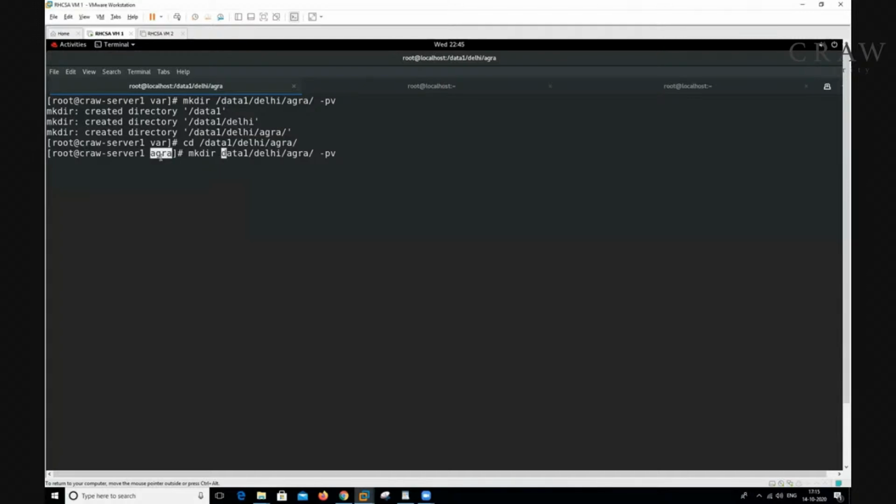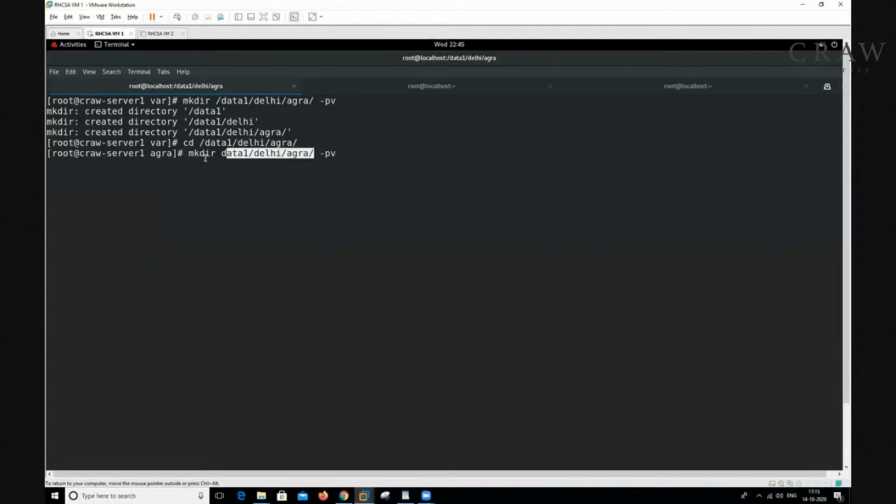It means this current location. So this particular path is also called relative. We can use this relative path and absolute path with each and every command. It can be cd, it can be mkdir, it can be cp, anything.